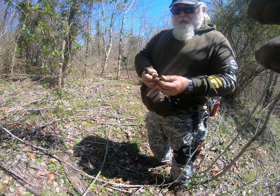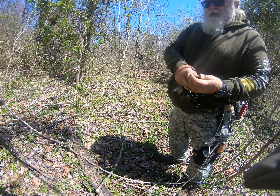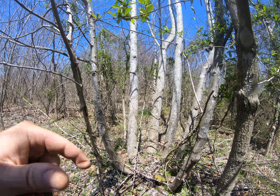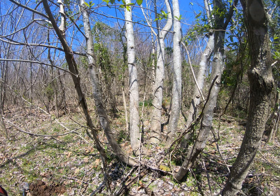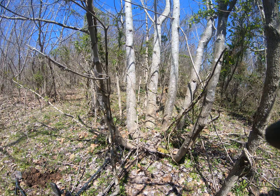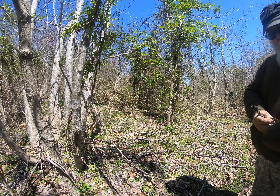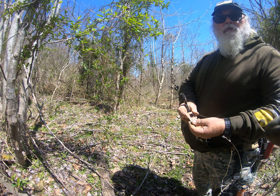That might be some kind of treasure — that's what you find in these old places. We look for those flowers over there, and see there's an old pot — looks like a chamber pot laying over there. There's stuff just laying on top of the ground. We're going to hit this little area pretty good. We've got a World War One training campsite and some other spots to hit today. I'd say we're going to pull some good stuff, but that right there by far looks like the prize so far.